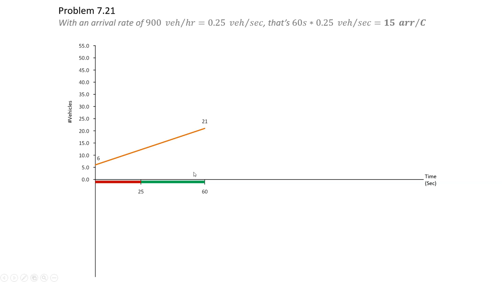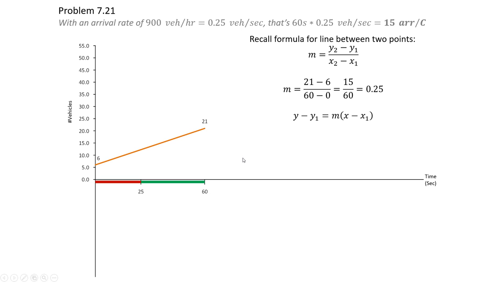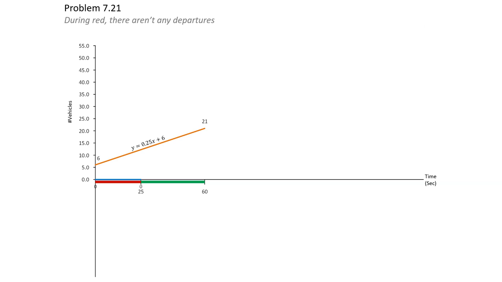We knew we started at 6 through there. And so we've got our slope. We can calculate what the slope is, right? And so in this case, our slope here is 0.25 going up. And then we could write an equation for this, right? So here's our mx plus b, and our b is our intercept, which is 6, right? So this is the equation of that line, if we want. And the reason we want to know the equation is because we have to solve 2 equations and find out where they're equal eventually. We're going to do it more graphically to start with, right?